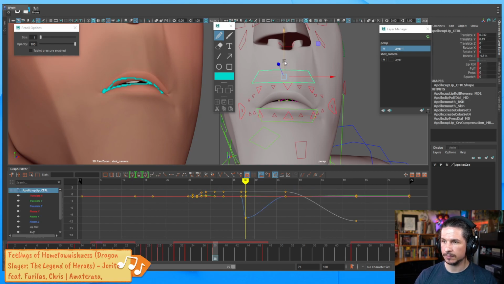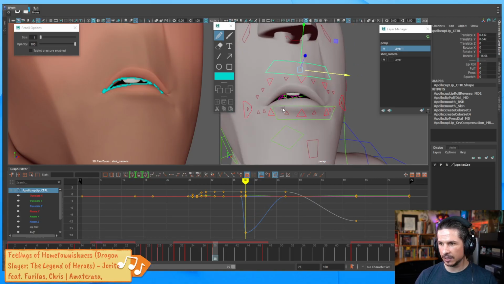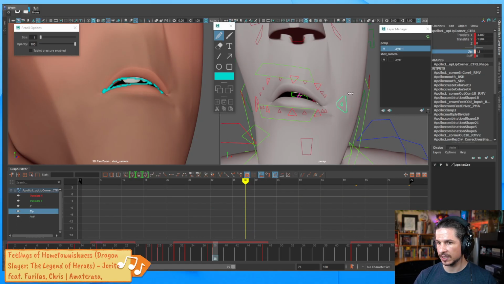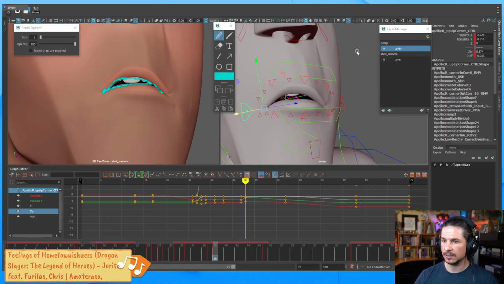Top lip. Let's not move it over to the side. Instead, let's rotate it. And I'm getting close to the same pose. Let's play with the zip control here. Bring that in just a little bit. And then bring this in just a little bit more.